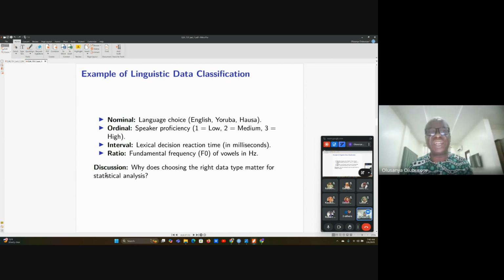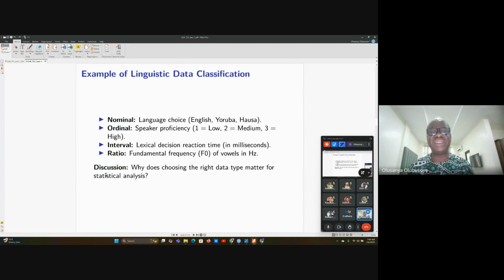In ordinal, if you are talking of speaker proficiency, you can say low, medium, high. You can even assign numbers to that. So there is order: low cannot come after medium, and so on. Then you have interval.